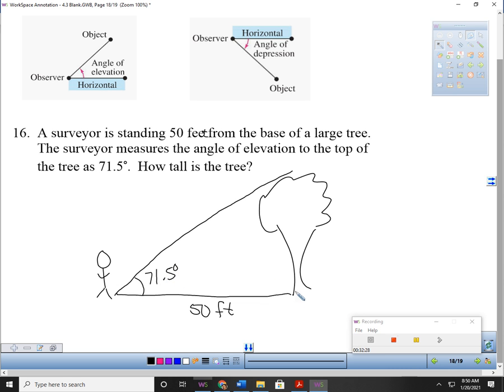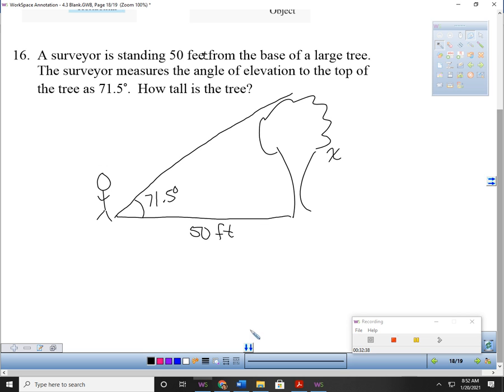How tall is the tree? So that would actually be this side of my triangle, correct? We'll just call that x. Now, you did these in geometry. So if this is the angle that you have, then you need to identify what side the 50 is and what side you need. So compared to this angle, this angle is my angle of elevation. Across from that, this side would be the opposite side. That's the side I'm trying to find. And then this side would be the adjacent side. I know it's not the hypotenuse because this is the 90, which means this is the hypotenuse.